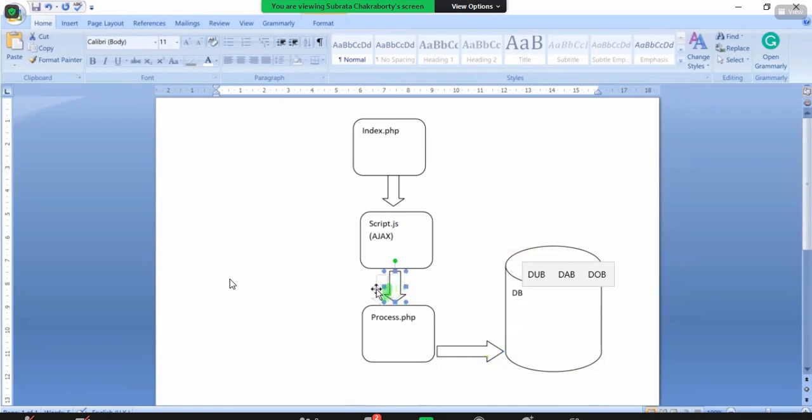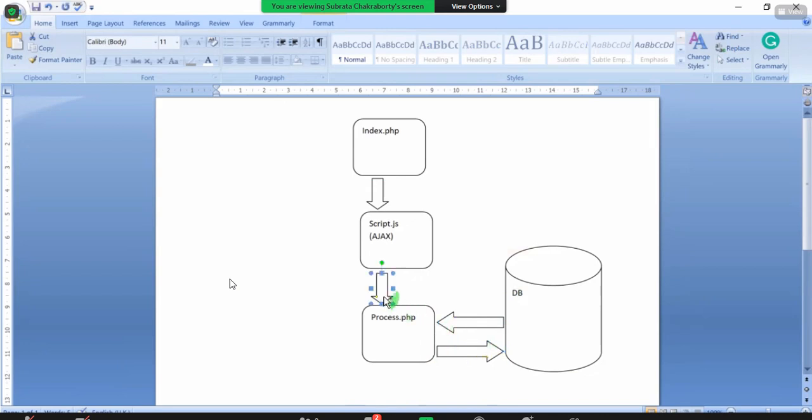Let's see what it is. And so it communicates from here to database. Database then replies things back. Then you do like this. This replies back to database.